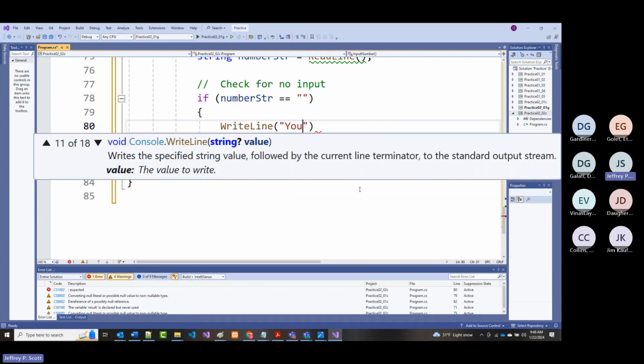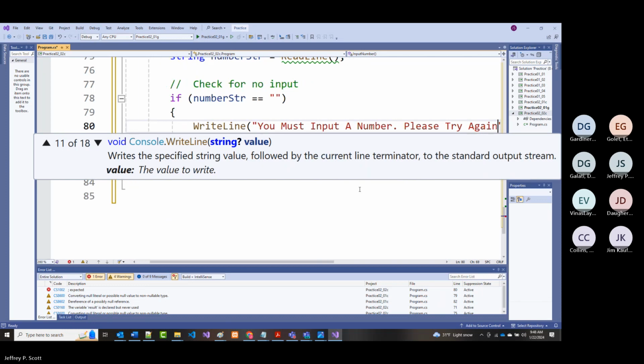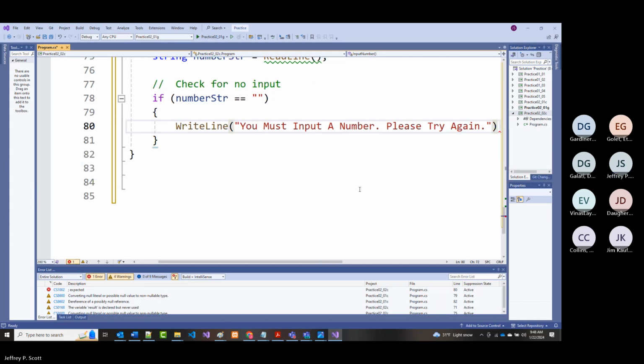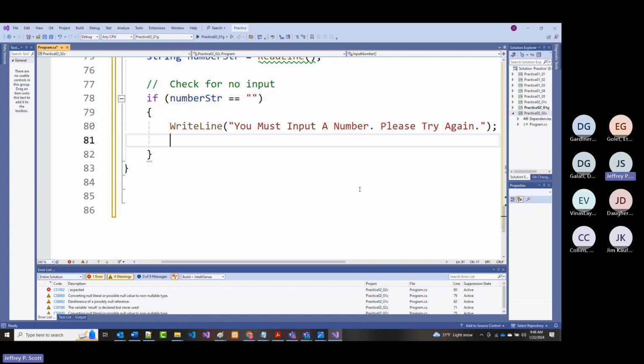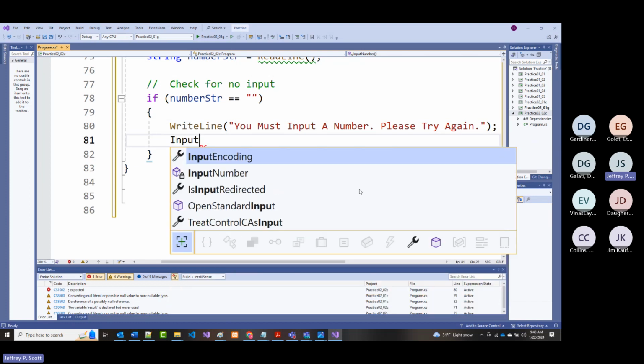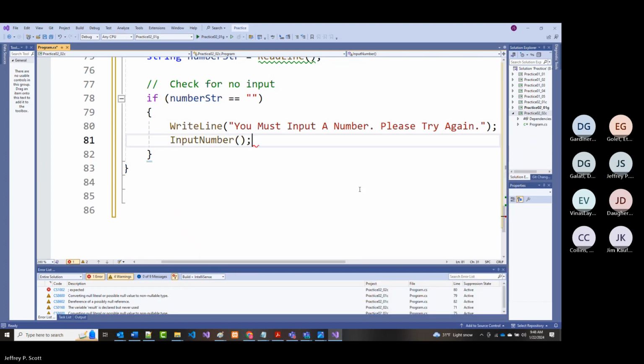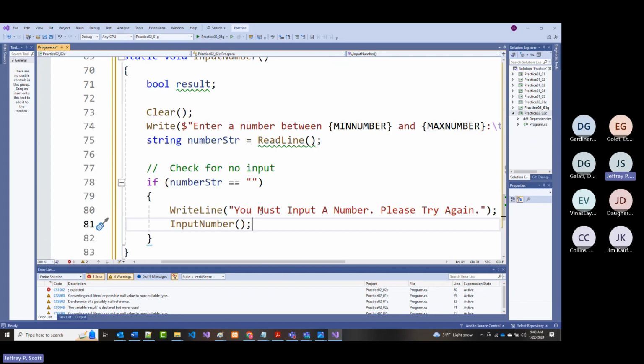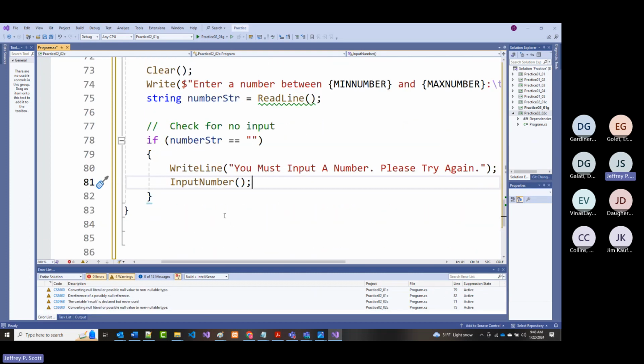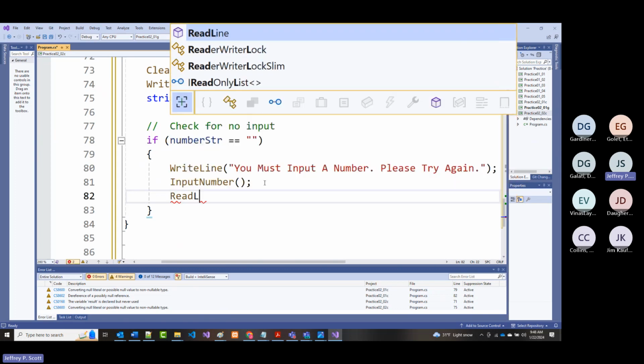So I can just say you must input a number. Please try again. Just like that. All right. And I'll call input number all over again. Now, again, I can check this now. I'm in my input number. I'm going to put a read line down on the bottom of this just so it doesn't fly off the screen. So I'll get rid of that in a bit.